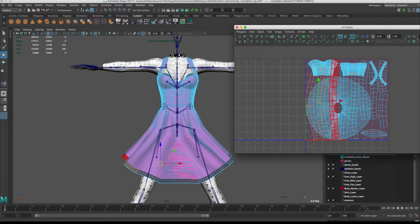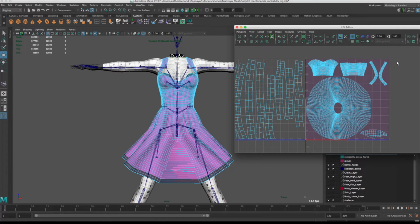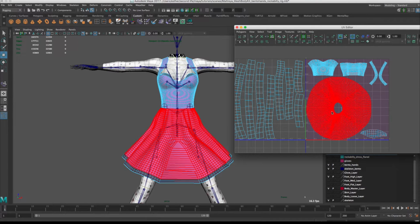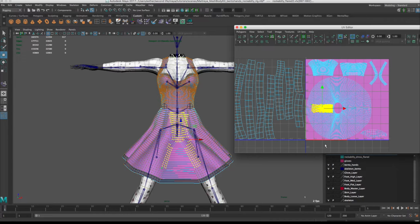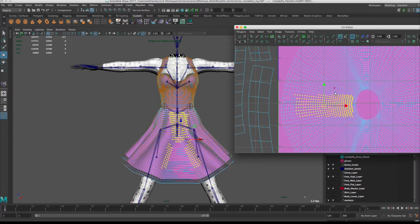Let's do it this way. And it's going to be easier to select everything else. So we move that to the side. And now, if I'm going to go to vertex and select vertices here, you see it's going to select the same vertices inside the scene too. So it's easier to control from here, especially if you will have sometimes a double layer that sometimes cannot be avoided, but in this case. So it's much easier to select like this and it's more even.